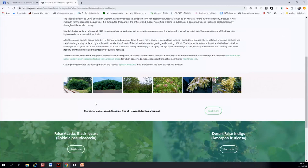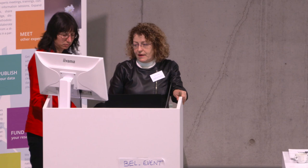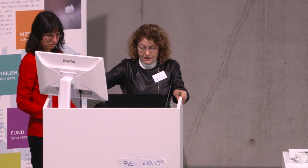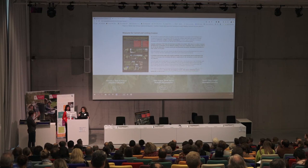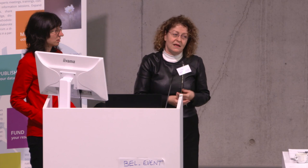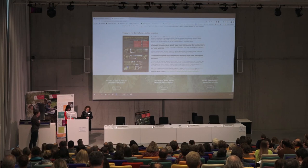We brought these posters just for you to see how they look. They are also, of course, placed on the website. This is one material that we are sharing with all the stakeholders. These are the main species that we focus on. However, to avoid conflicts with the general public and especially with the beekeepers, we kept one of them out. Just to mention this, because this issue was raised by many of the previous presenters, we have to try to avoid direct conflict with the stakeholders in order to create better partnership and cooperation with them.